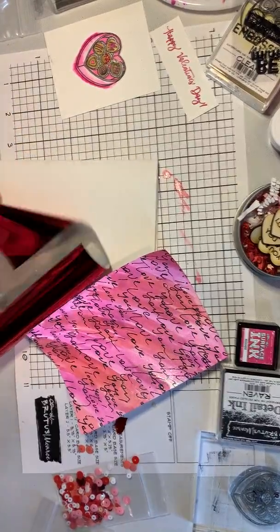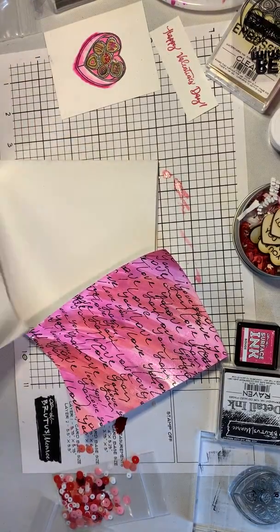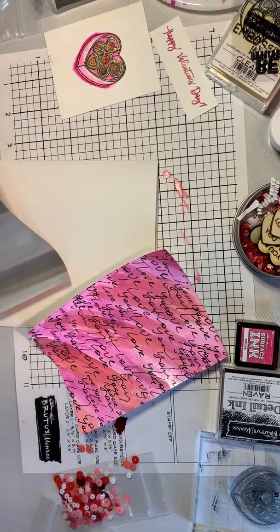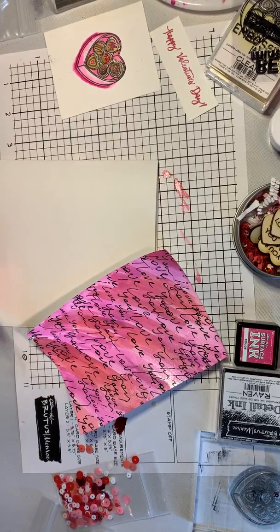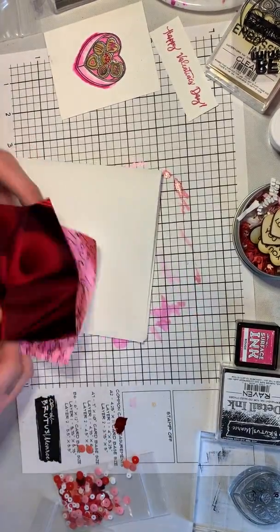Yeah, so the way that this works is you put the foil on top of this image, and then you're gonna run it through a laminator. And as you run it through a laminator, the toner on this paper is going to heat up and adhere to this foil, leaving you with a beautiful foil image.